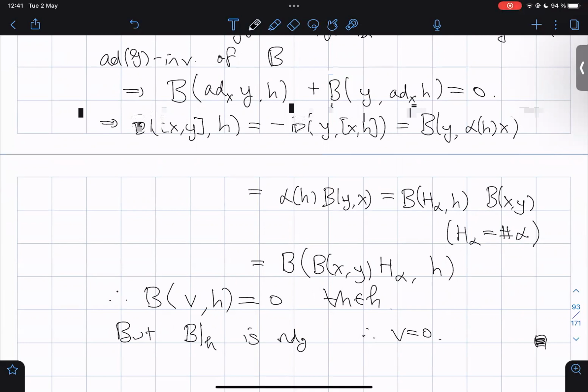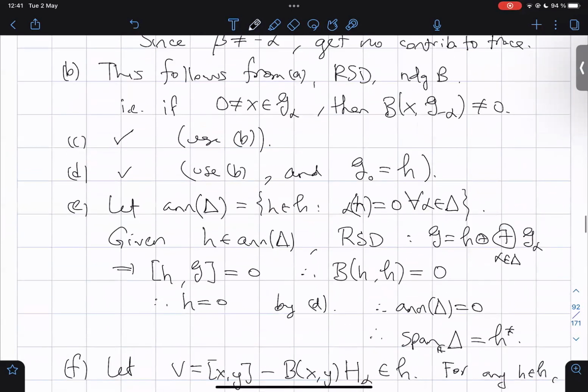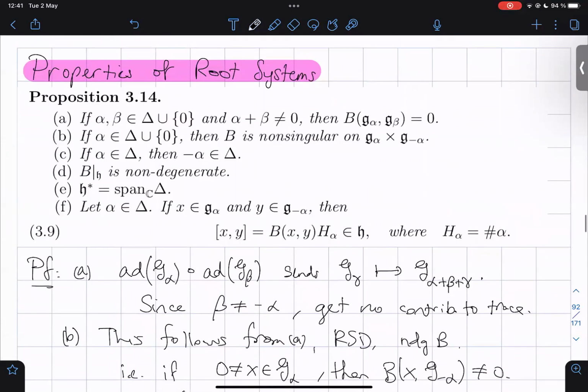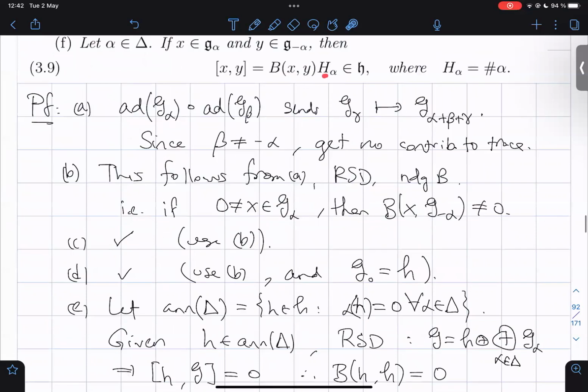So we have all these nice properties. In particular, this last one is going to allow us to establish the existence of these SL2 triples. Namely, you could choose an X over here and choose a Y over here such that this is non-zero. And then I could, of course, rescale this or this as I want to, to normalize it to an H.